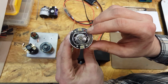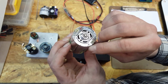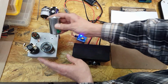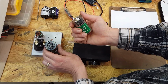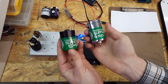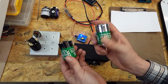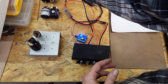You can see the little red dot on this fixed timing can, which we would not be able to adjust timing on that side, and no indicator on this side. So this would be the positive for regular or forward rotation. Now, these are non-adjustable sealed can styles. Two versions of this, Trailmaster Sport 540 and 550. Now we are using black cans, but our first run was silver can. So just keep an eye out for those differences if you're buying some new motors.